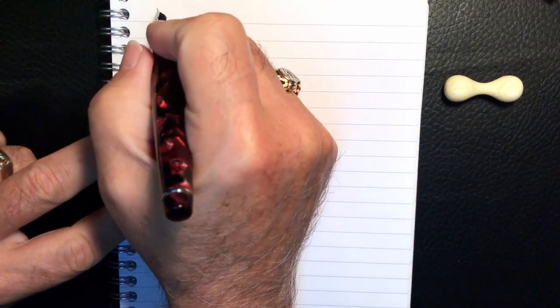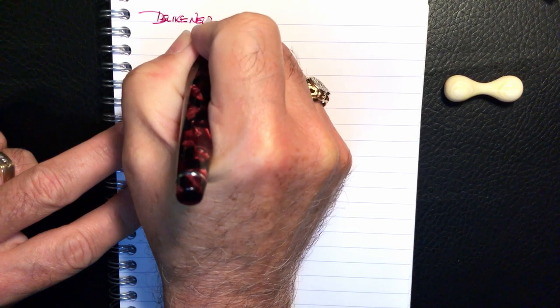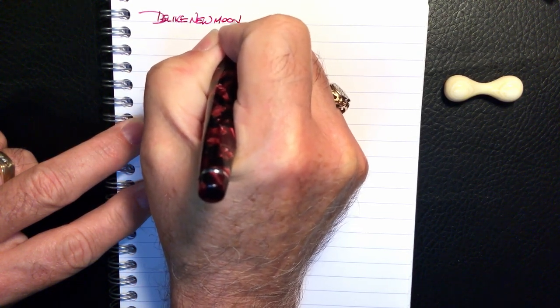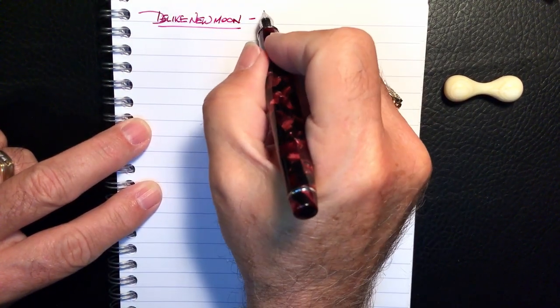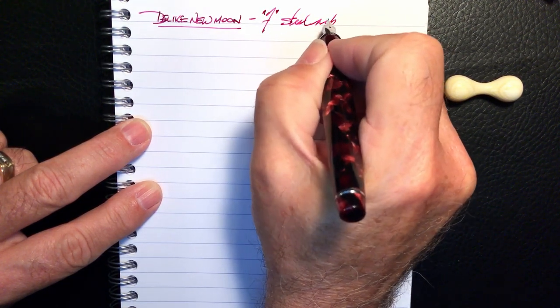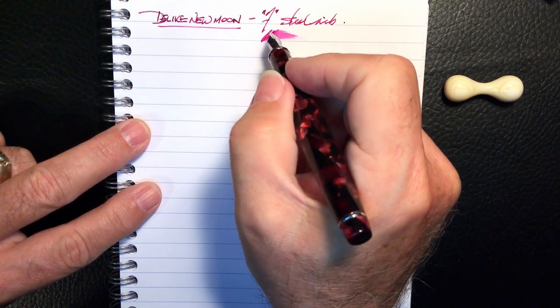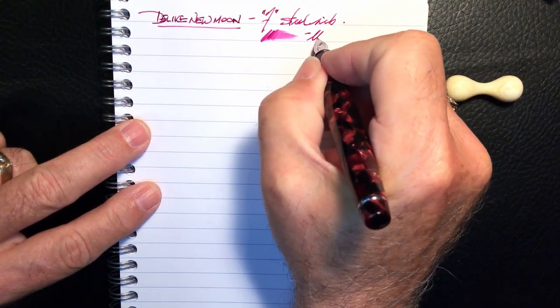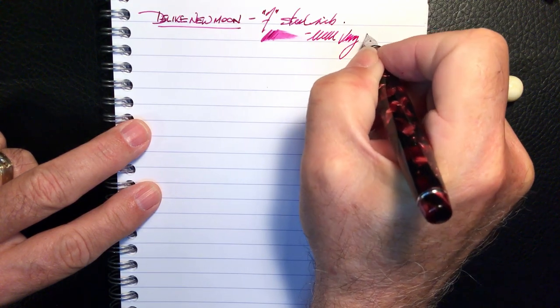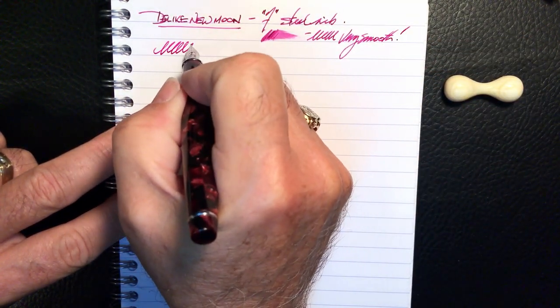And we're back with the writing portion of the review. This is Clairefontaine 90 GSM paper, and this is the Delike New Moon. And it has a fine steel nib. Let's check the wetness. It's relatively wet, and this is very smooth. I'm actually astonished at how smooth this is.